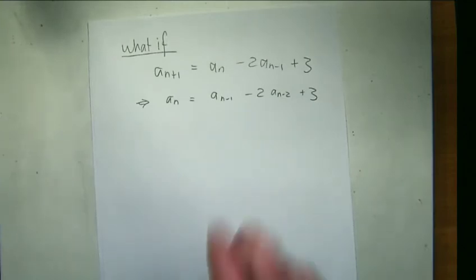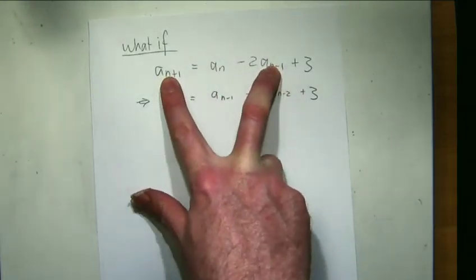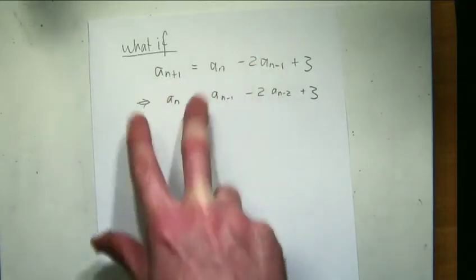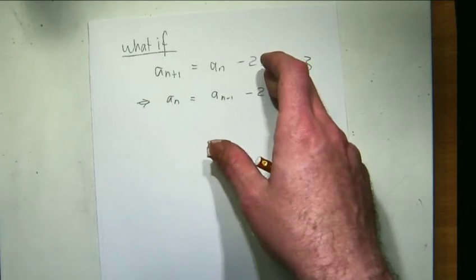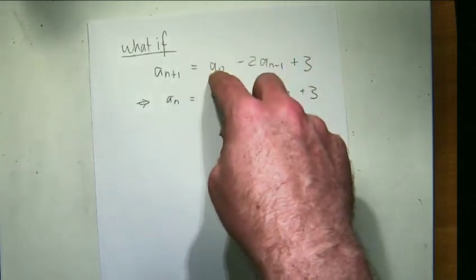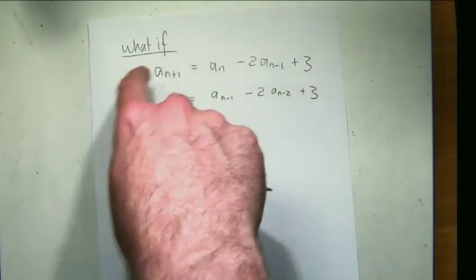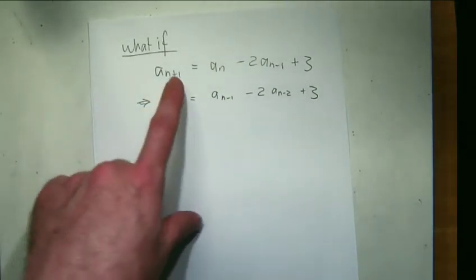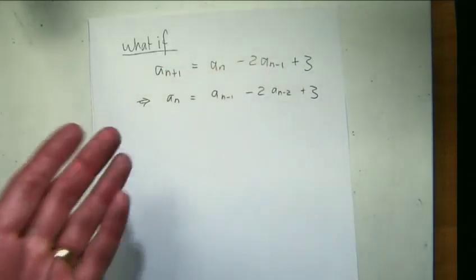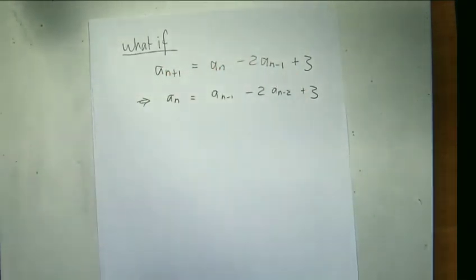You just go, well, the difference between the lowest and the highest is 2, so it's a second order. The lowest power will be your constant term in your characteristic equation. The second last will be your x, and the highest will be your x squared. So you could do it direct from there, or you could just put everything down 1, or as many as you need to get to wherever you want to go.